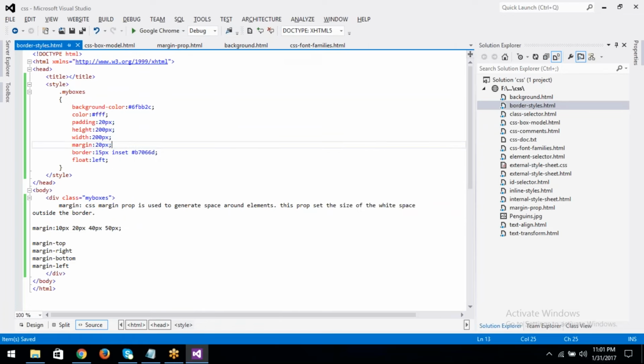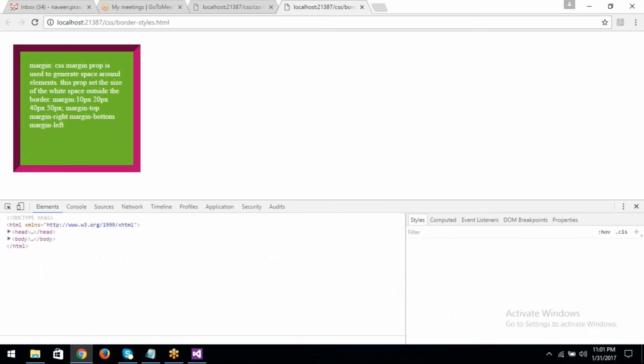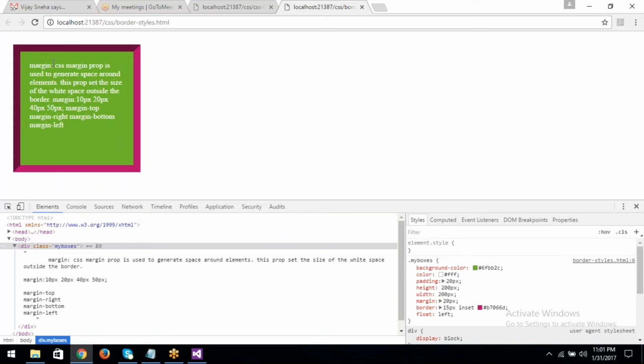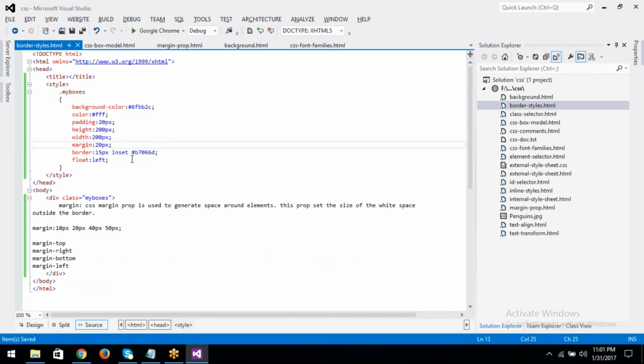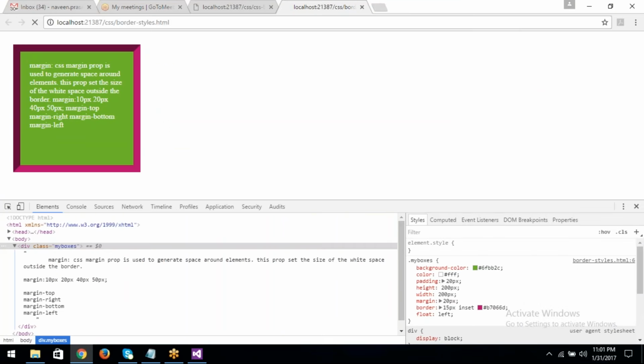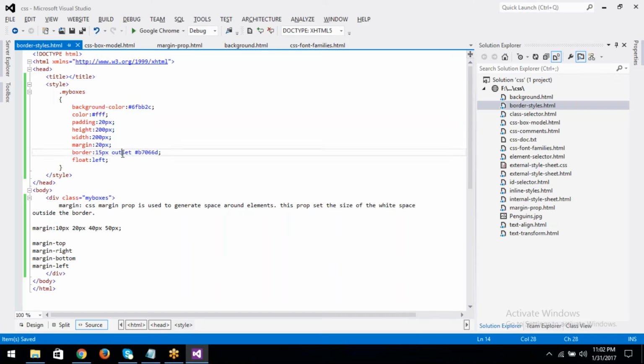Border size 15 pixels. So this is inset border, and outset, opposite of inset. And groove and ridge also same.